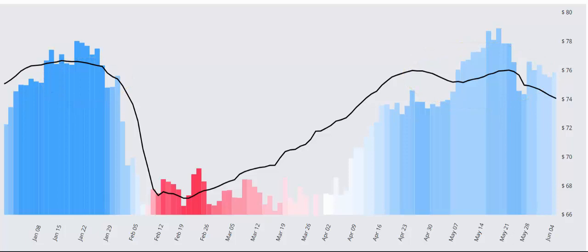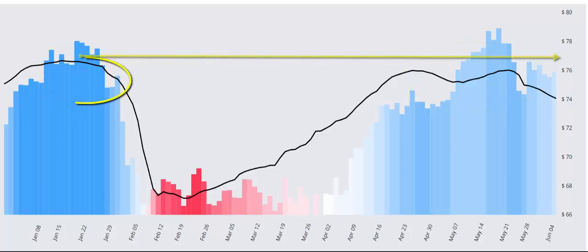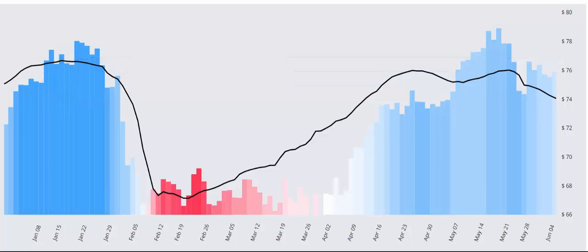In this example, the asset is trading around 77 in January when the oscillator slope starts to flatten. At the end of January, the slope turns negative, which coincides with the sell-off into the mid-60s. The oscillator slope then starts turning positive at the end of February, which continues through April, at which point the asset has climbed back into the mid-70s.